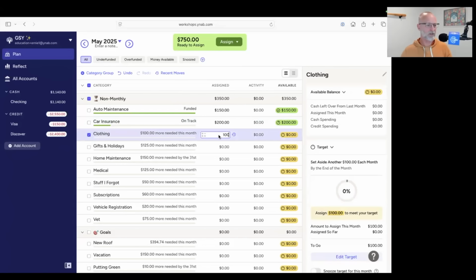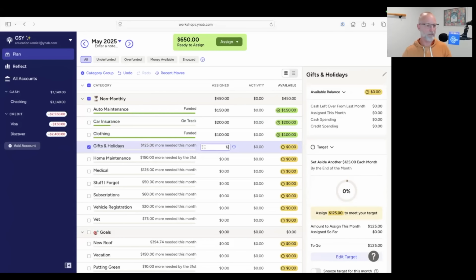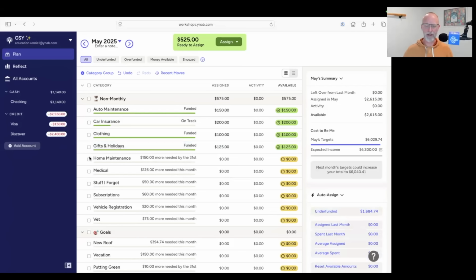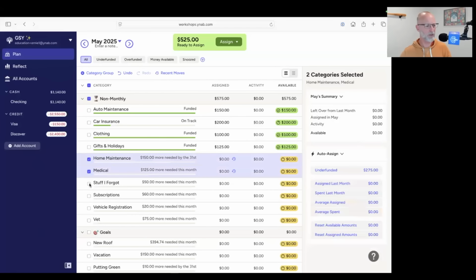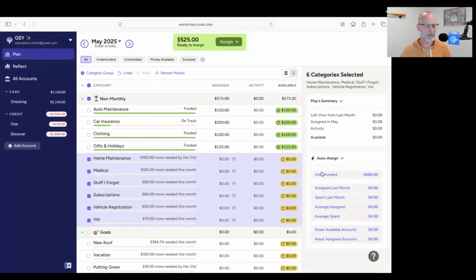All right, $100 clothing, $125 gifts and holidays. Now, if you don't like going category by category and entering those amounts, the other thing you can do is select multiple categories. And then over here on the right, we have these auto assign features. The underfunded button, the first thing it's going to do, it's going to tell me how much money is required for those 6 categories.